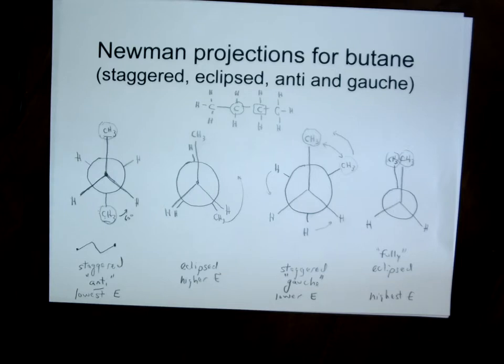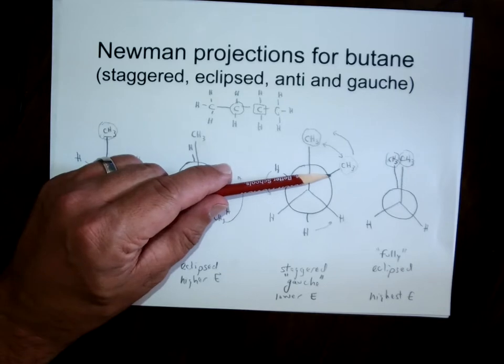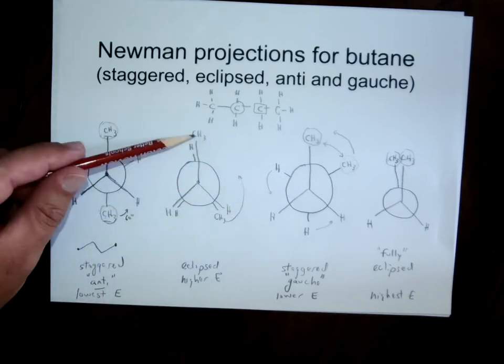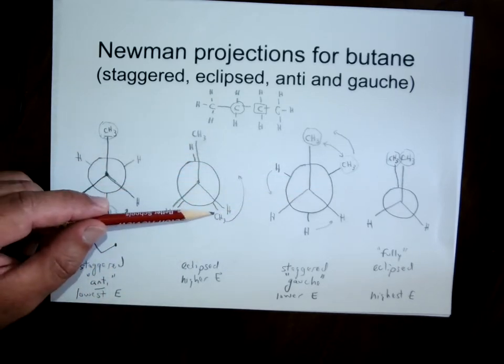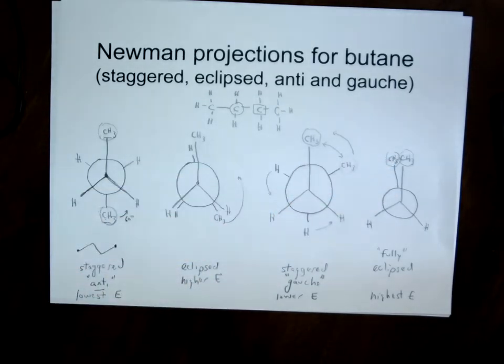So there's essentially 4 sort of unique and very nice conformations of butane, which you can visualize with the Newman projections: staggered and anti, staggered and gauche. So staggered, anti, staggered, gauche. Eclipsed, where the two largest groups are not lined up, slightly higher in energy, and fully eclipsed, where the two largest groups on C2 and C3 are lined up. And it's fully eclipsed and the highest energy conformation.